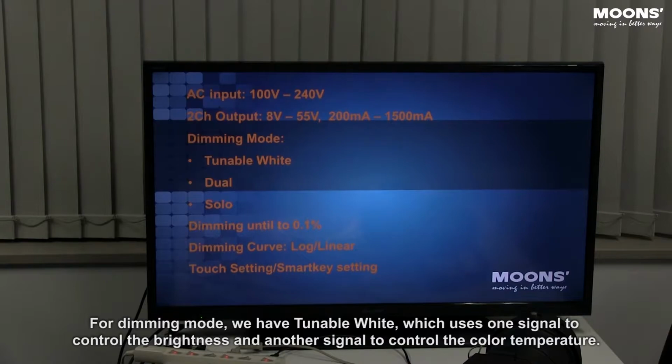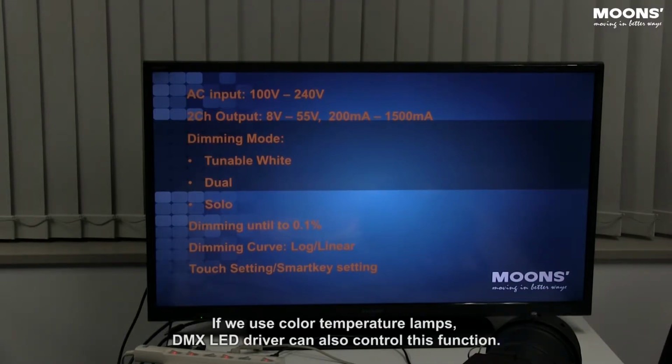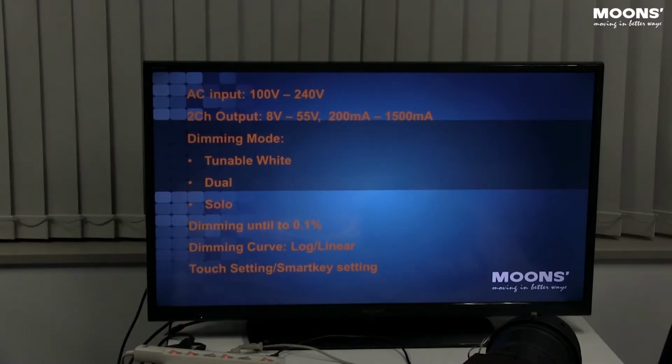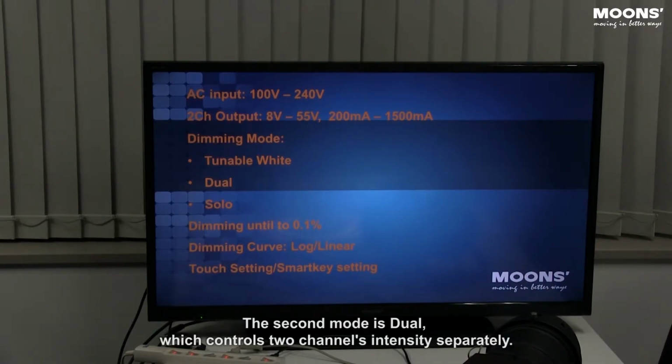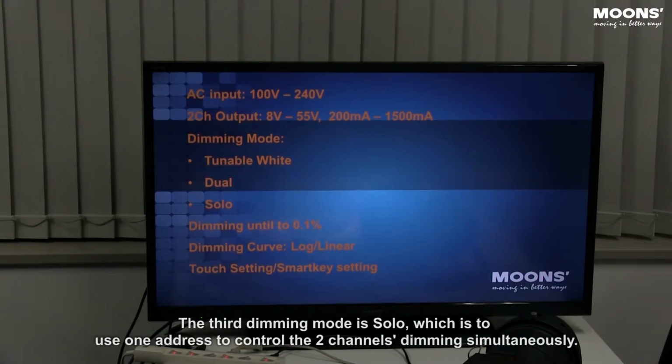For dimming mode, we have tunable white, which uses one signal to control the brightness and another signal to control the color temperature. If we use color temperature lamps, DMX LED driver can also control this function. The second mode is dual, which controls two channels intensity separately. The third dimming mode is solo, which is to use one address to control the two channels dimming simultaneously.